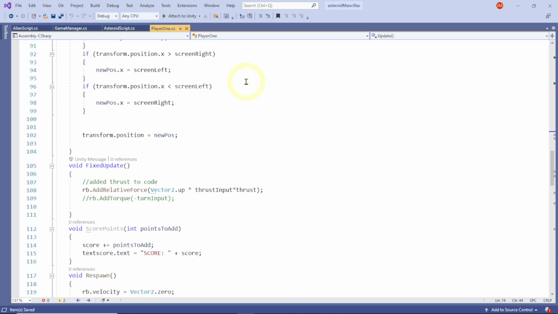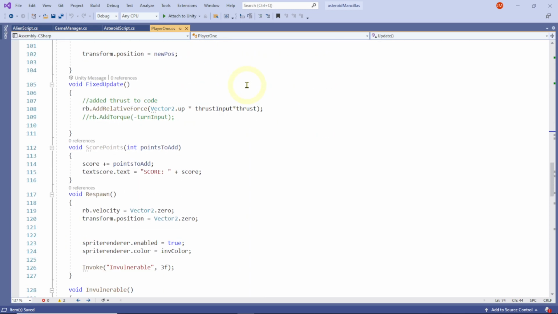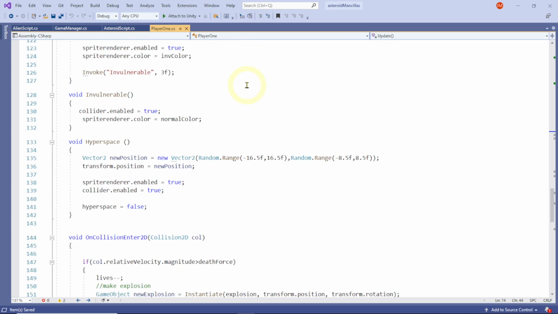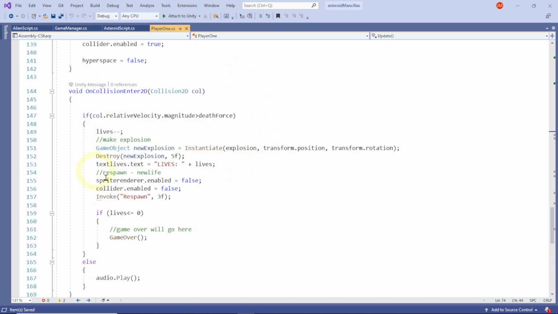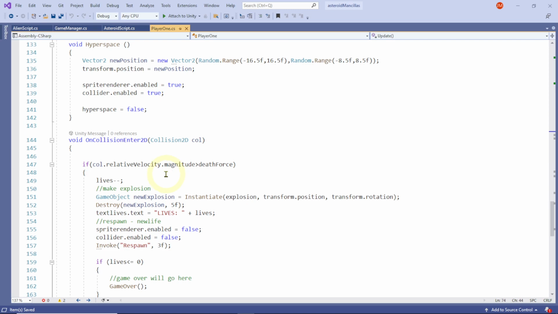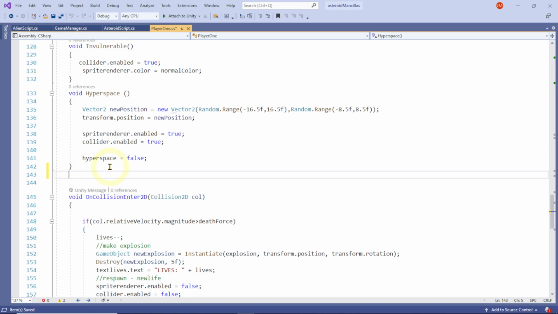All right, fixed update, score points. So we got this where we lose lives. So I'm gonna go ahead and create a new function, which is, allow me to just say, lose lives. So what I'm gonna do, I'm gonna move some stuff around.